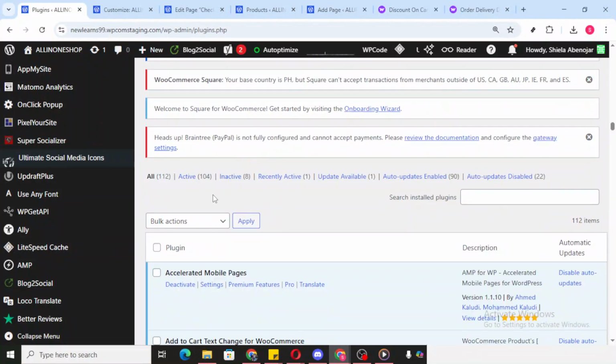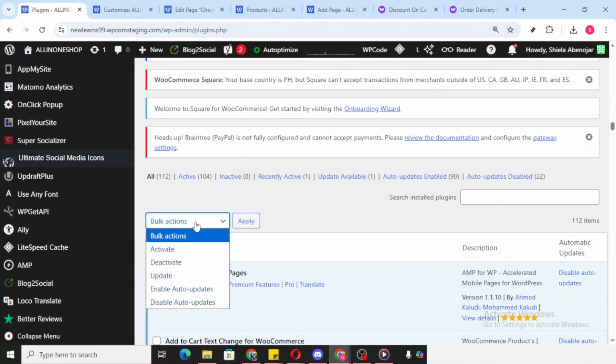WordPress will now begin updating WooCommerce. You'll see a brief progress screen or messages indicating the update is underway. Avoid closing the browser tab or navigating away until it finishes. When the update completes, you should see a confirmation message that WooCommerce was updated successfully, and the plugin row may display the new version number. If the option to update didn't appear, that typically means there's no update available at the moment.